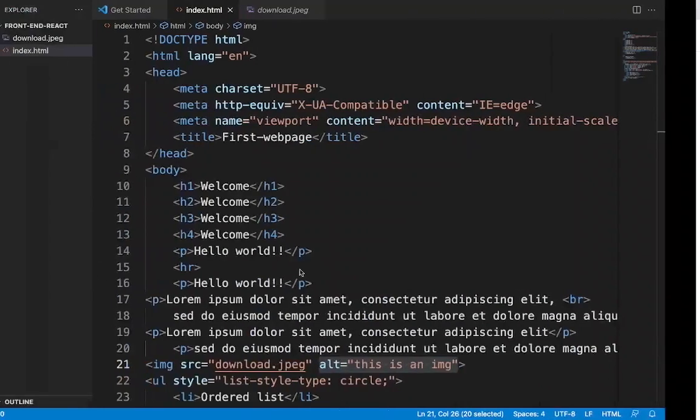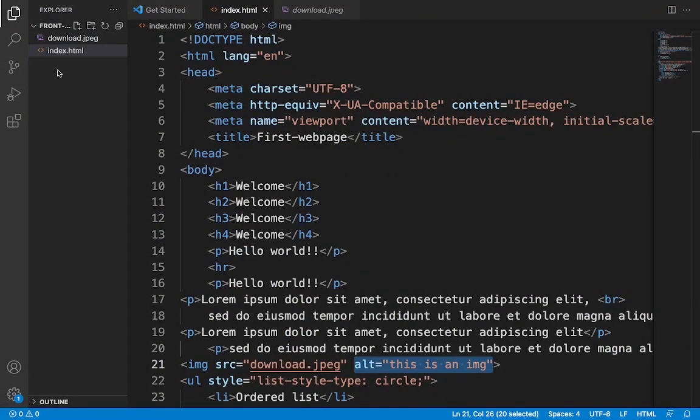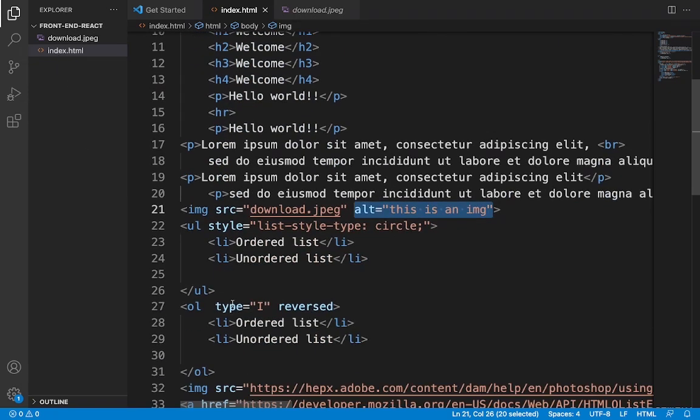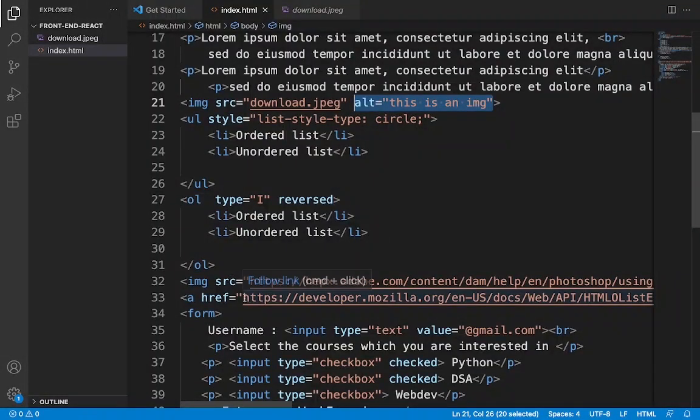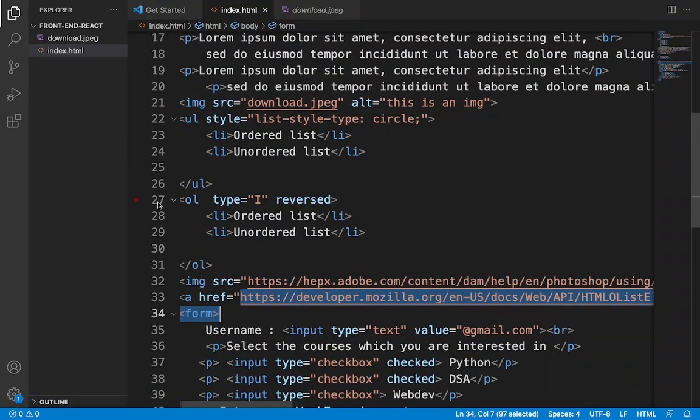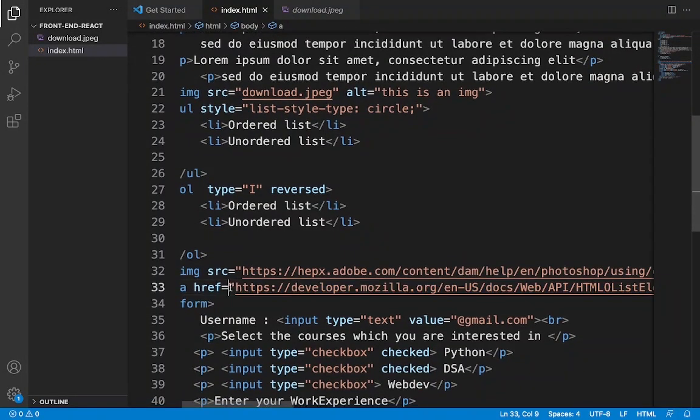Which means we are moving from one HTML page to another HTML page. In that case, inside our a tag, in the hyper reference, we'll be giving the file name over here. Now let me show you.